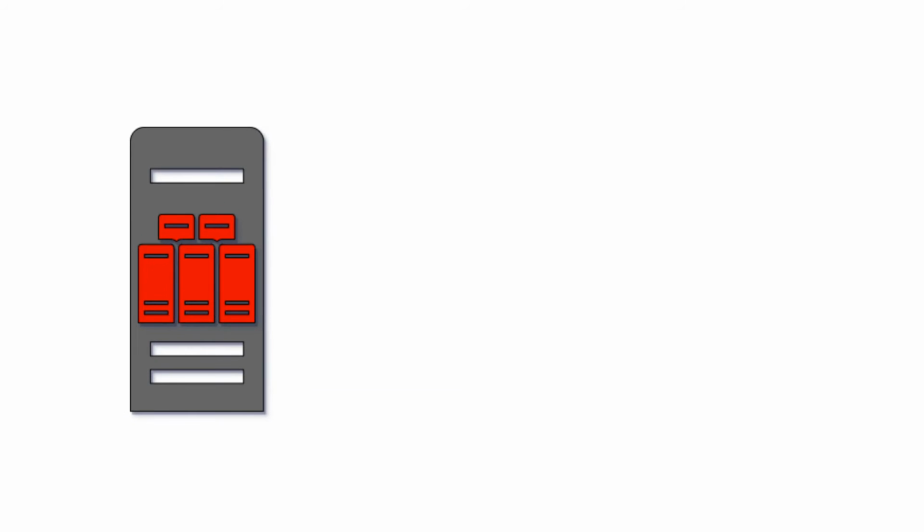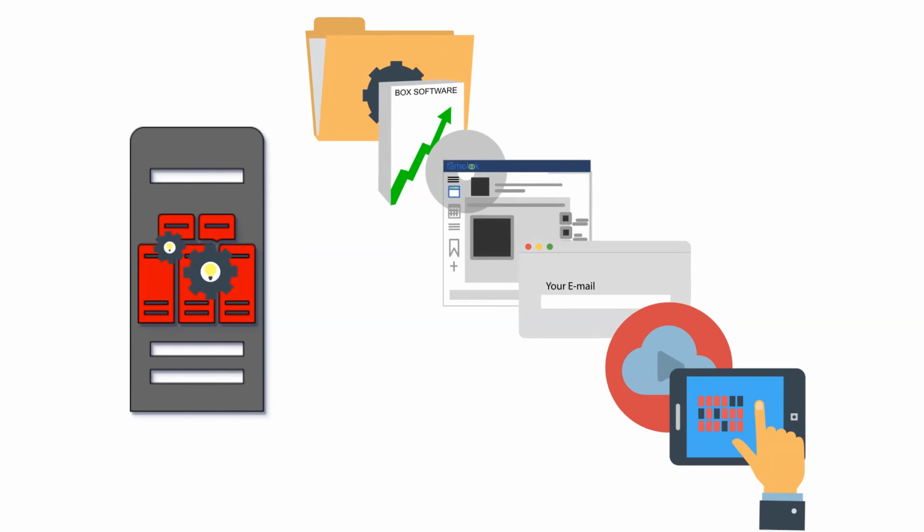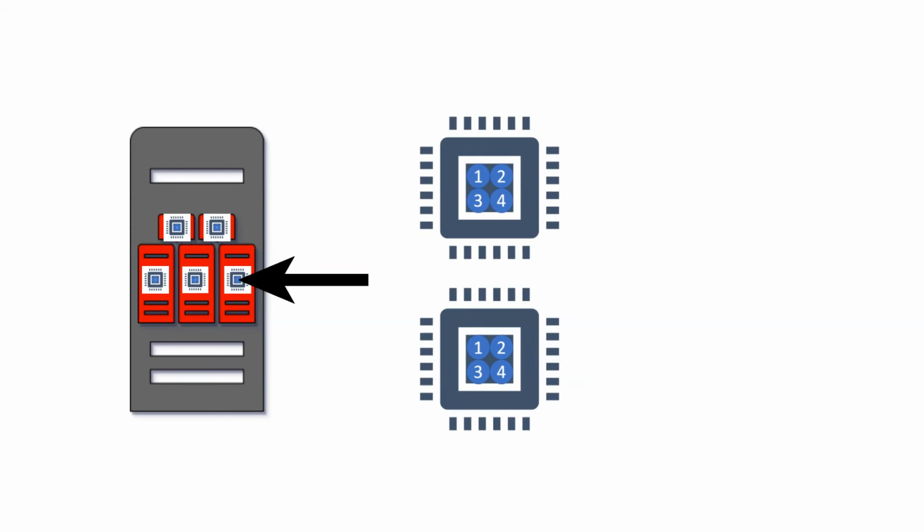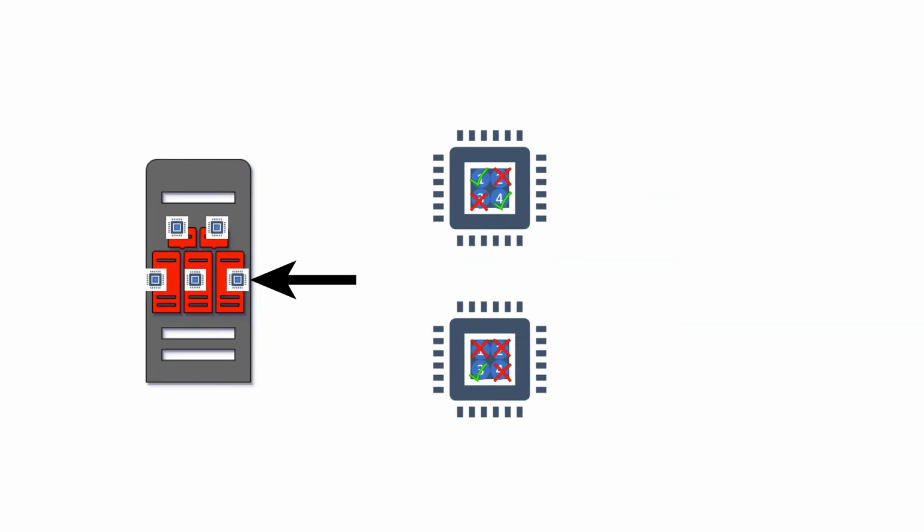A virtual machine, or VM, is a software emulation of a server or desktop computer system, which runs an operating system and applications using the virtual resources made available to it by the hypervisor. A virtual CPU, or virtual core, is a logical representation of the processing resources allocated to a VM, which could come from multiple physical processor threads.